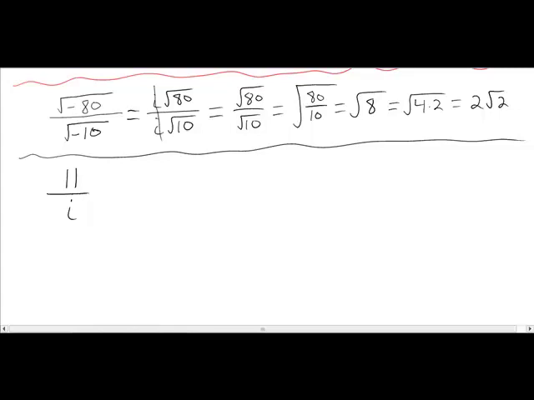Let's just multiply by i on top and bottom. Remember that you can always multiply a fraction by the same thing on the top and the bottom without changing its value, right? Yes, of course you can. Well, now on top I have 11i over, remember, what is i times i on the bottom? Well, it's negative 1, right? i times i is negative 1, i squared. So this gives me just negative 11i. There you have it. Negative 11i is our answer, because 11i divided by negative 1 is negative 11i.